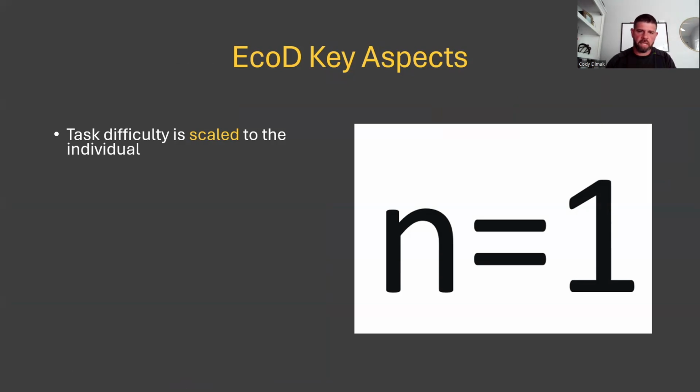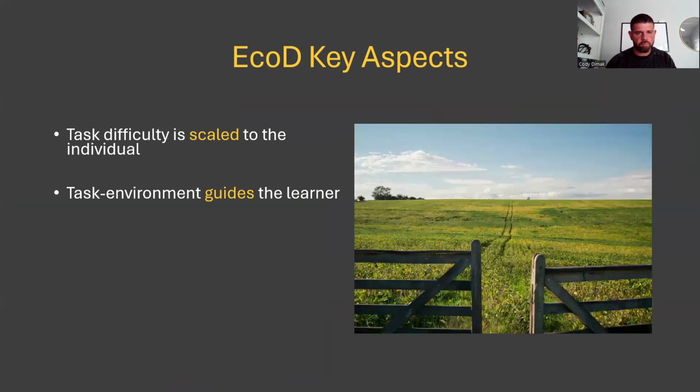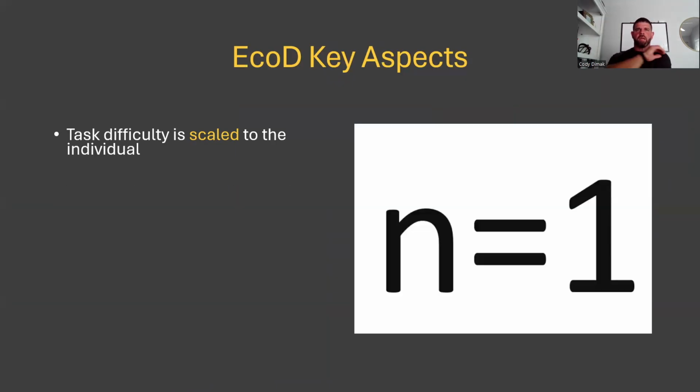So we always try and scale the difficulty to the individual if we can, right? Even if we're doing the same, if you have like 3 shortstops and one is clearly your best shortstop, right? You can have them doing the same task, the same activity, but you can make it harder for that individual and you can scale it back a little bit for the others. Okay.